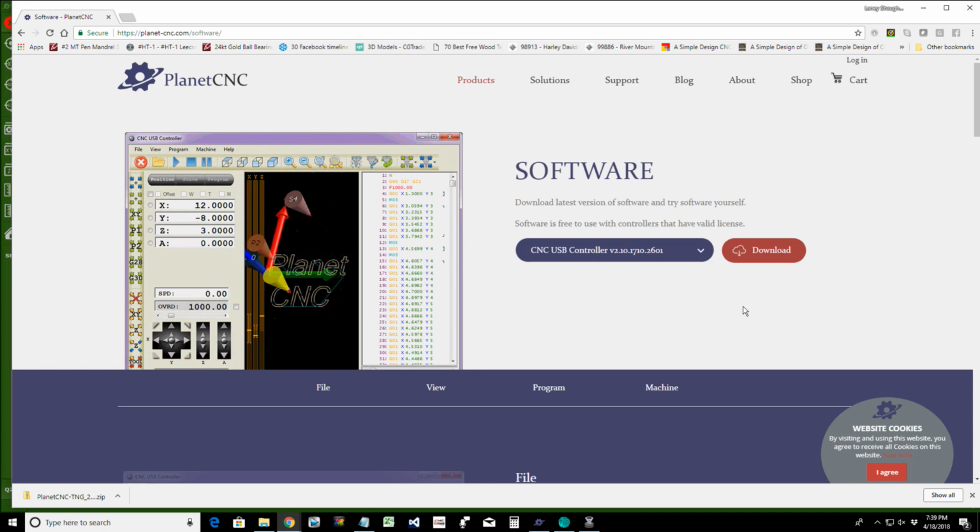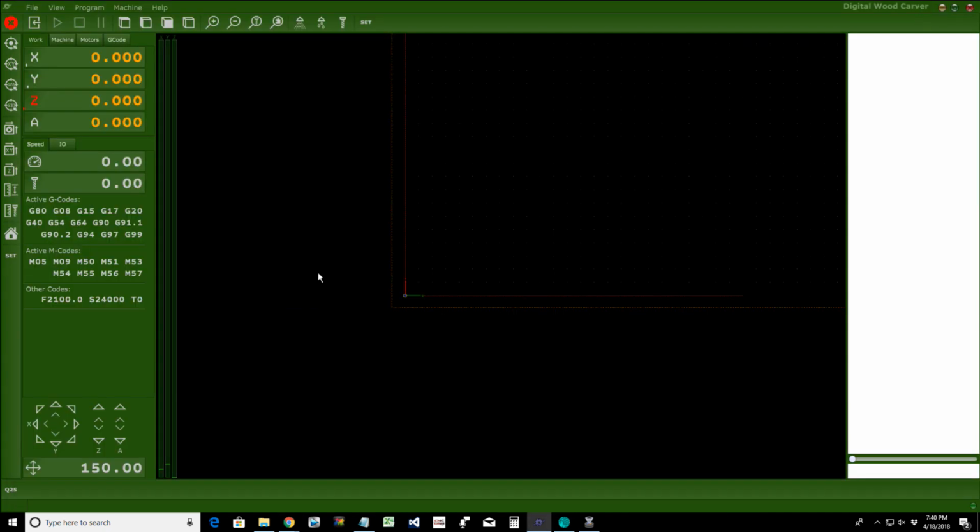When you open your program back up, it's going to ask you to update the firmware. When you do, that is updating to the latest version of that CNC USB controller. Once you've done that, now you can start the migration process over. You can run this program and do everything that we just covered.